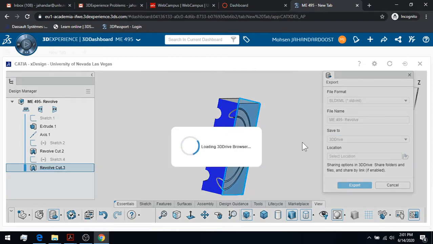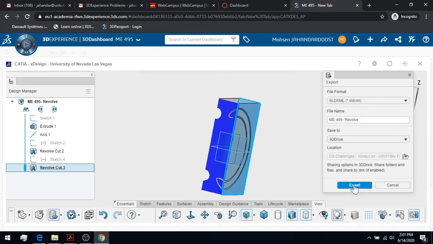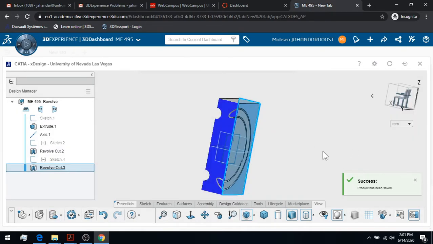So I just need to give the location of my 3DEXPERIENCE drive. Also I can save it inside my computer, and you can upload and send it to other people who want to use it.